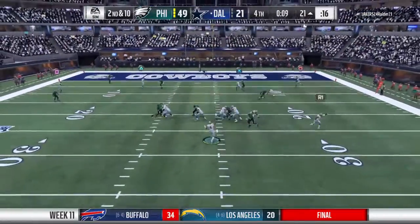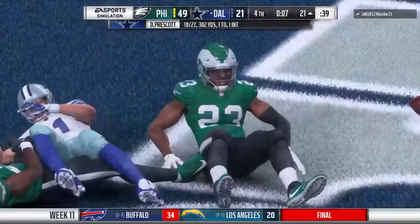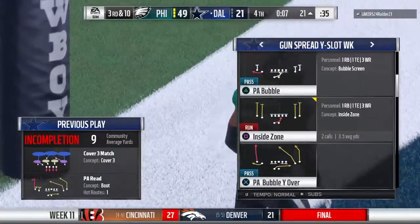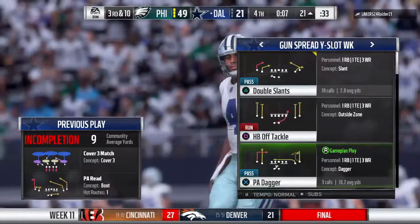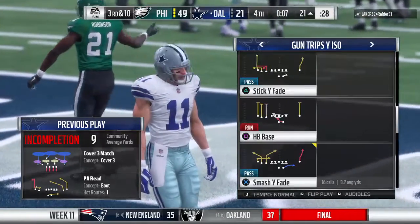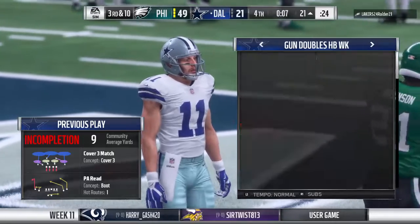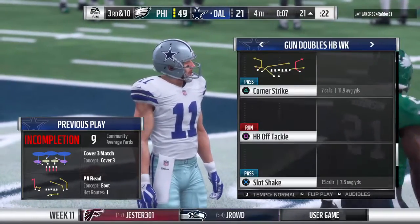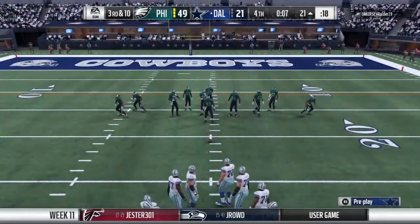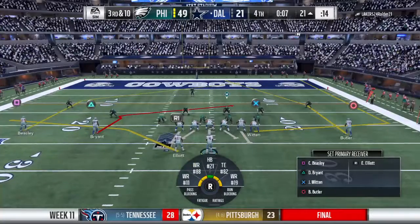Now it's a bootleg with Prescott. And he can't hang on. That's definitely going to be one he wishes he had back. Incomplete in the end zone. This drive, which was going so smoothly, all of a sudden it's a little bit of a roadblock here with 2 straight incompletions. Yeah, apparently this defense has had enough. Apparently they're saying no more. We're making a stand right here, right now. But it is 3rd and 10. They've got to get after him one more time. This offense was on the move. Now 2 straight incompletions have them looking at 3rd and 10.